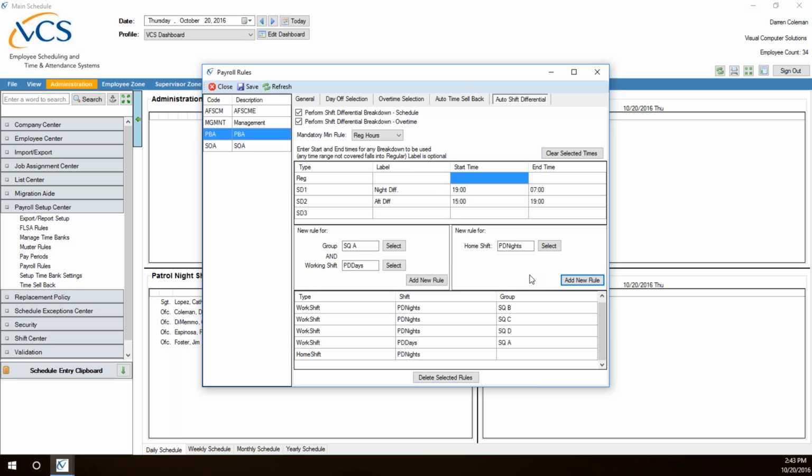Okay, no shift diff questions? Everybody's good with that?